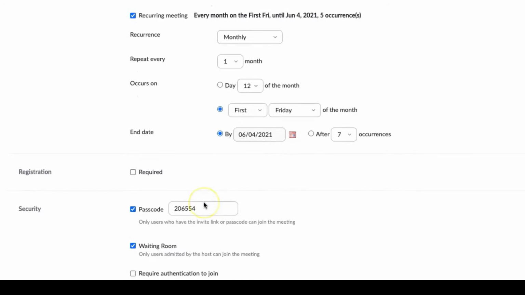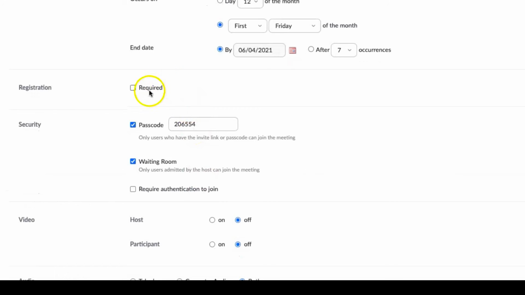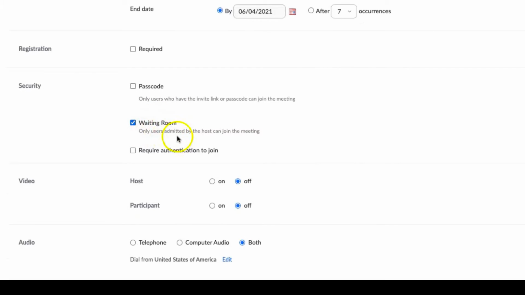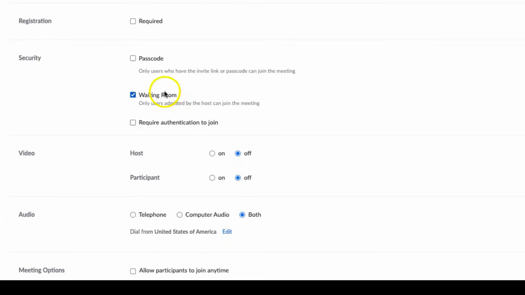Okay. Now, other things you have on here, you have requirements, you have passcodes. I may not want to do a passcode, but that's up to you. You can definitely share that passcode. But if I don't do a passcode, or if I do a passcode, either way, I should have a waiting room. Okay, so that's important so that you can check who's coming in and you can decide whether to let them in or not. Okay, so that's going to be important. Don't require authentication, especially if you're going to be using this room with people who don't have a Zoom account, or your students who haven't logged into their EPISD Zoom account. If you do that, people that don't have an account will not be able to come into your room.